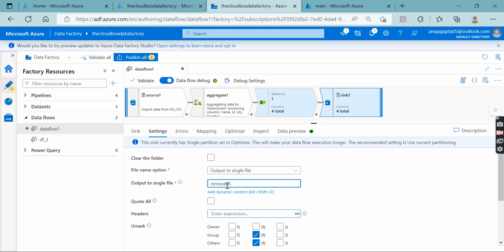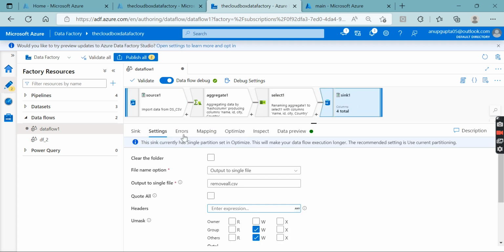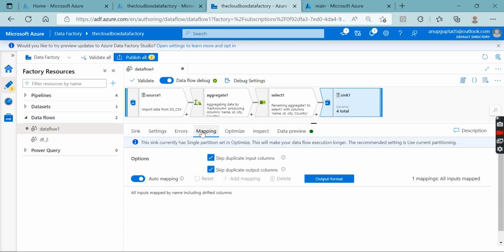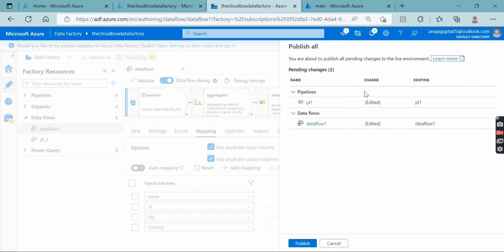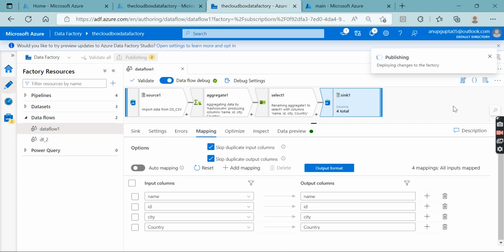Always mention the extension, otherwise your file will be invalid and you cannot open it. Then mapping, auto mapping off. If you want to rename a column, you can rename it here. Then just publish the change. This is data flow one.